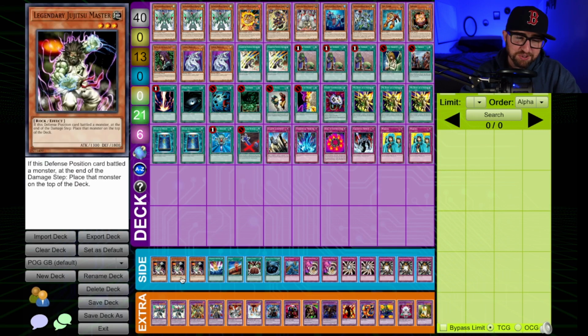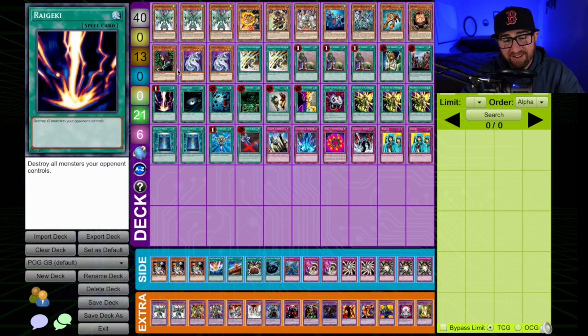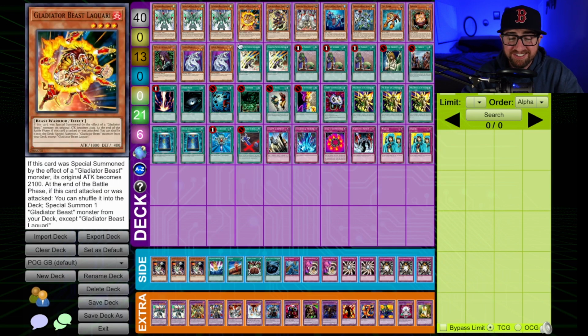First, Legendary Jiu-Jitsu Master, just an 1800 defender that whenever it's attacked, at the end of the damage step, you take the monster and you put it on the top of your opponent's deck. This is actually really, really good against GBs because the GBs activate at the end of battle phase. So if Ricardo swings at this with any of the GBs, again, Laquari is 1800, so it'll knock and then it'll get put on the top of the deck and it sets him back a whole turn.